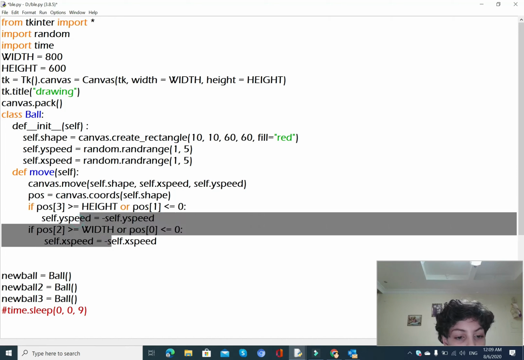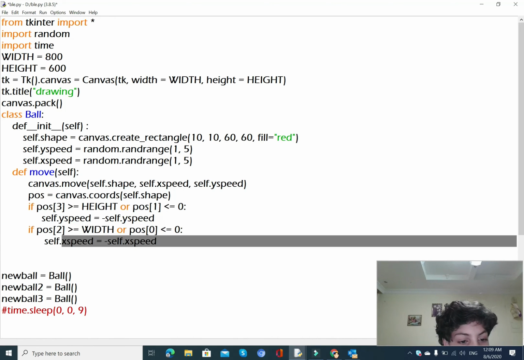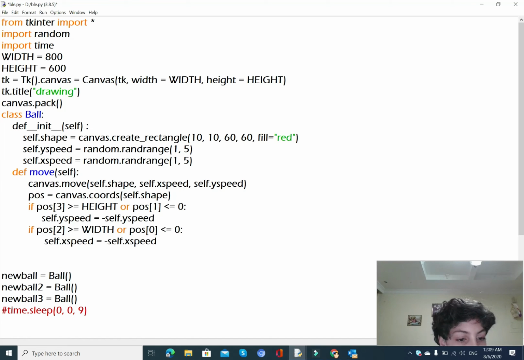Now this we made on the last video. I explained it, you can go and see. Which is if the pause is more than 3 height, or the pause is 1. Like I explained it. Now we're gonna say new ball. What's new ball? This is where everything's gonna start. If you didn't do new ball, nothing's gonna work, because new ball is when it says create a new ball. An equal ball. We made 3 new balls.